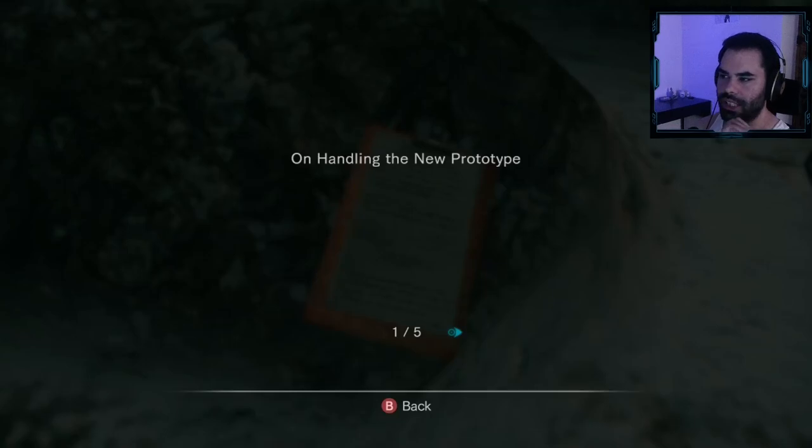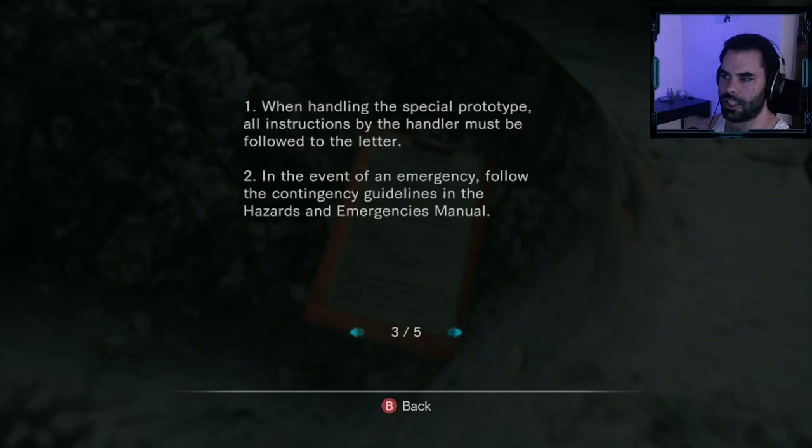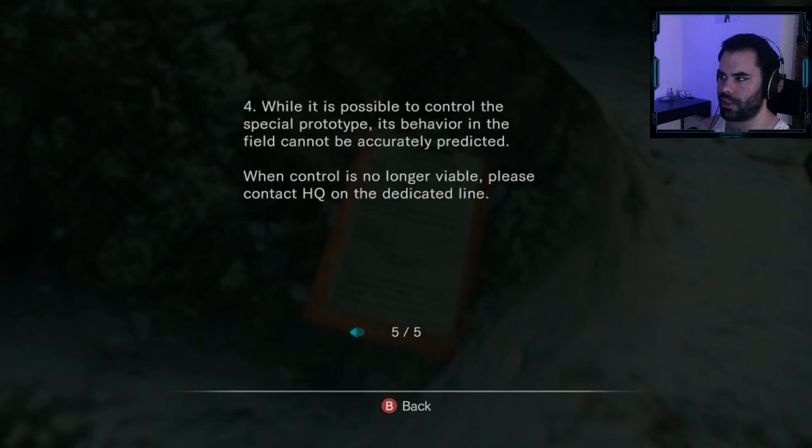Well, thank you on handling the new prototype. There will be a new prototype introduced in this mission. All mission participants are urged to use extreme caution. When handling the special prototype, all instructions by the handler must be followed to the letter. In the event of an emergency, follow the contingency guidelines in the hazards and emergency manual. Once the prototype's abilities have activated, it will be impossible to control them. The prescribed sedative must be administered every hour during transport. While it is possible to control the special prototype, its behavior in the field cannot be accurately predicted. When control is no longer viable, please contact HQ on the dedicated line.